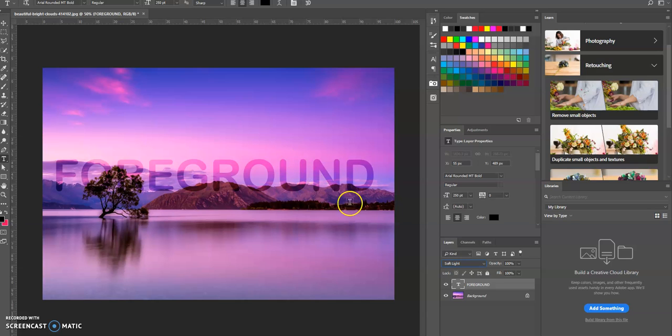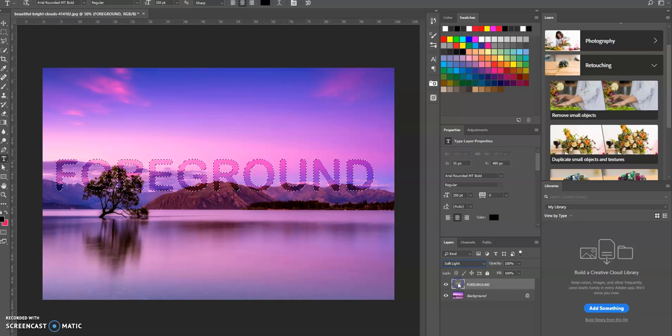So now your next step is you want to be able to select this text. So you come over here to your text layer, make sure it's selected, and where you have this square box around the letter T, you want to hold down your Control key. I'm on a Windows PC.